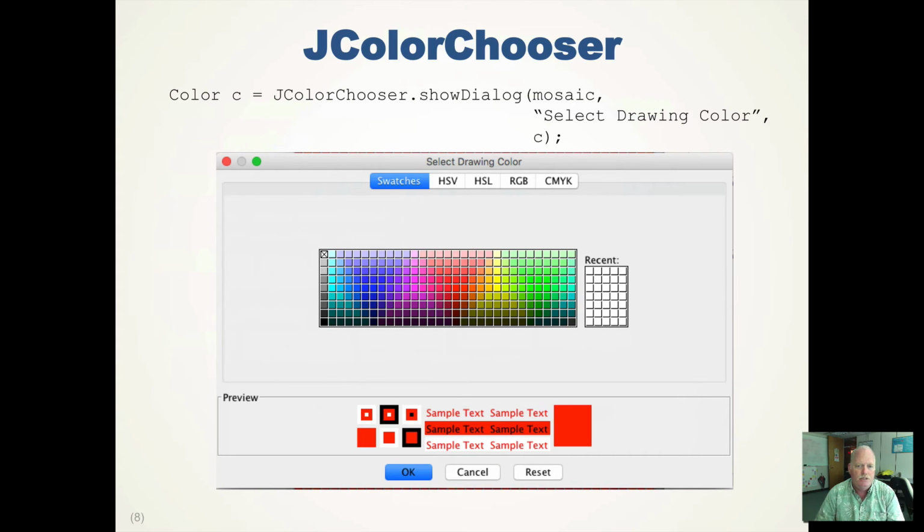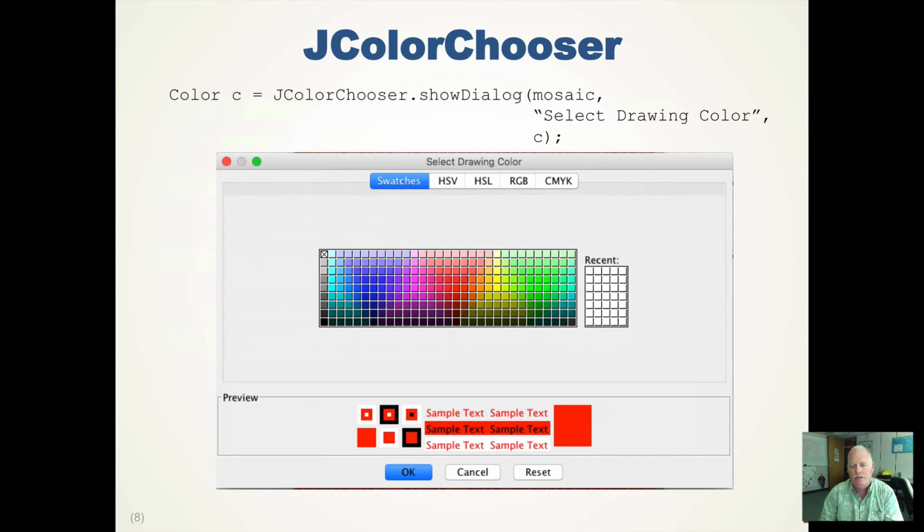The first one is a color chooser, and you get this all for free. You call JColorChooser show dialog. You supply the parent window, you give it the title for the dialog box, and you give it a color that you start the choice of color with.